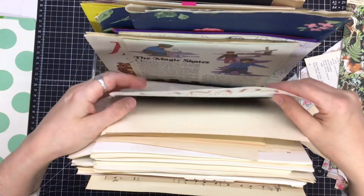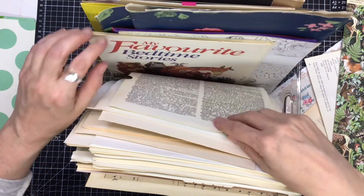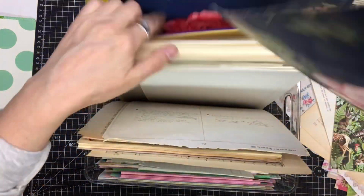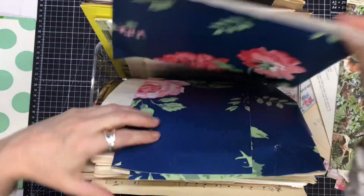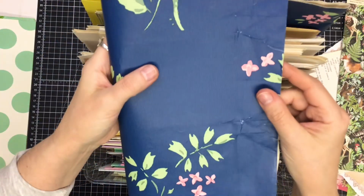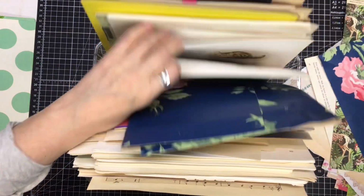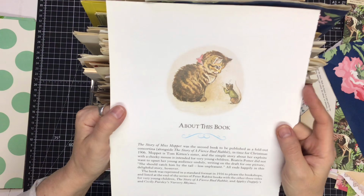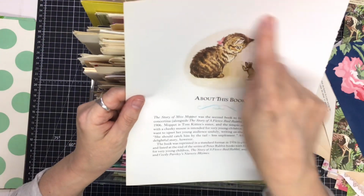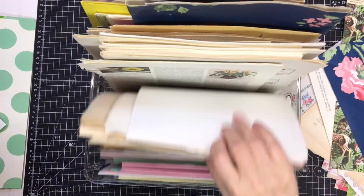Canada. I mean, I love where I'm from, but I don't know if I want it in my birthday month journal. This is wallpaper that my friend Emma sent one of my birthday presents in years ago that I kept. This might be kind of fun to put in as an actual page. See, this is adorable. I love this. Beatrix Potter. But I don't think I want to put this in. We'll cut that out and use it for something. Let me put that to the side.